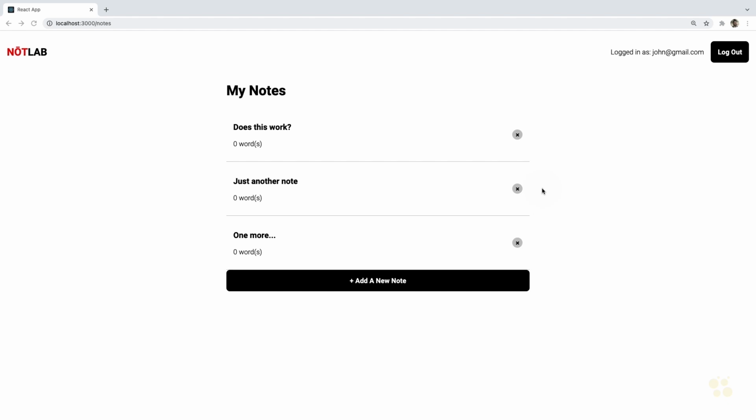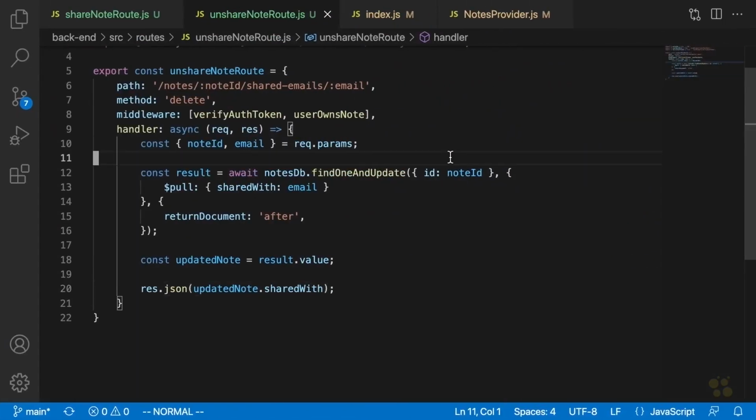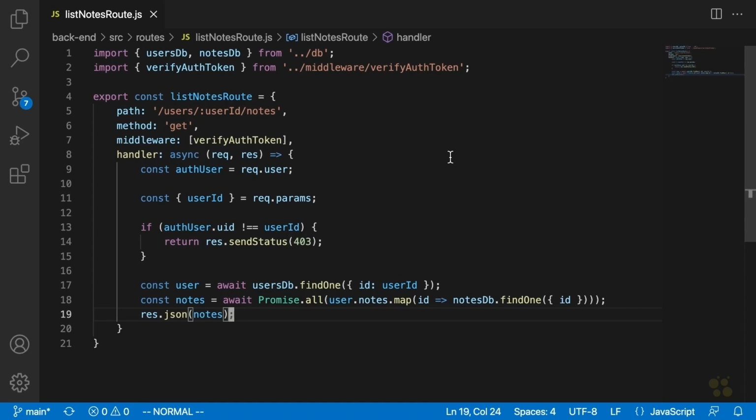Now there's a few ways we could go about this, and each one, of course, has its benefits and drawbacks. But what we're going to do for the time being, just because it's easiest, is add this logic to the initial endpoint for loading notes for a given user. So essentially, let's open up our list notes route.